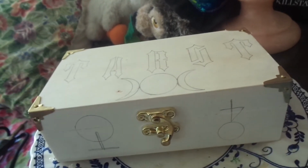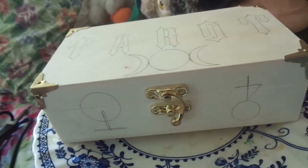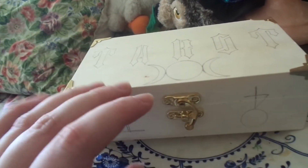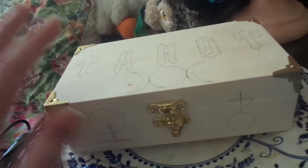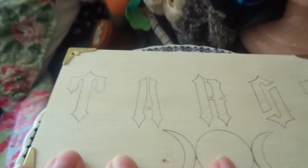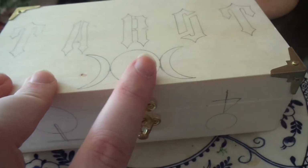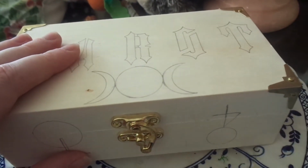I used to wood burn wands and things just out of whittled sticks that I'd peel the bark off with a penknife and then do wood burnt designs. That was with his old soldering iron. This one is a little bit more fancy. So yeah, I'm going to go ahead and wood burn these outlines which I just drew on in pencil. And then afterwards I've got some nice beeswax polish to just rub on with a cloth to finish it off nicely.